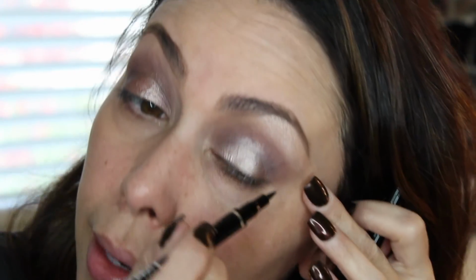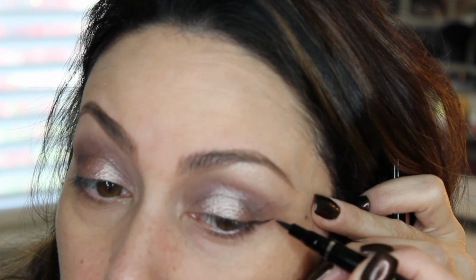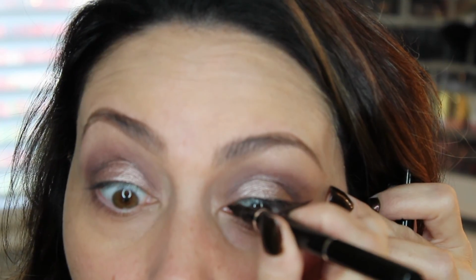Okay, now I'm grabbing the liquid liner and let's start doing the liner. Pretty liner. So I got my gel black liner and I'm gonna go over it with the liquid liner, because if you notice that right here where the metallic color is, the liner is not as vivid. It almost looks like it's faded because of the metallic color underneath. Doesn't allow that color to really show up as good as a gel liner is gonna show up.